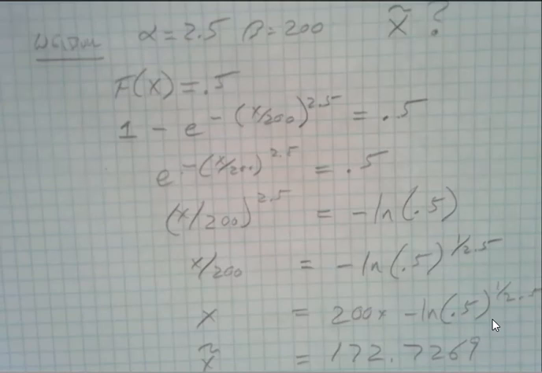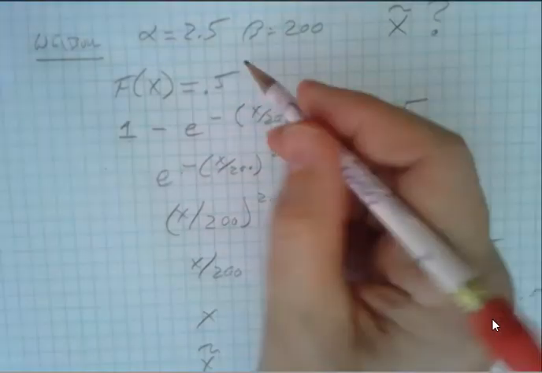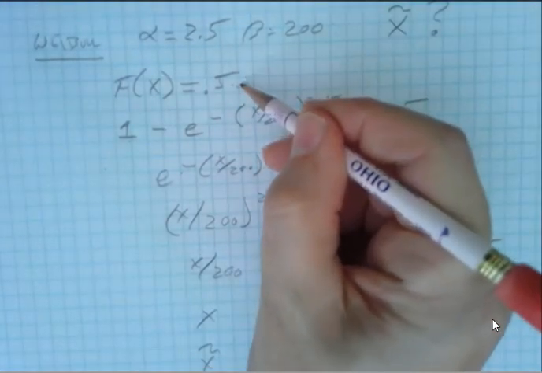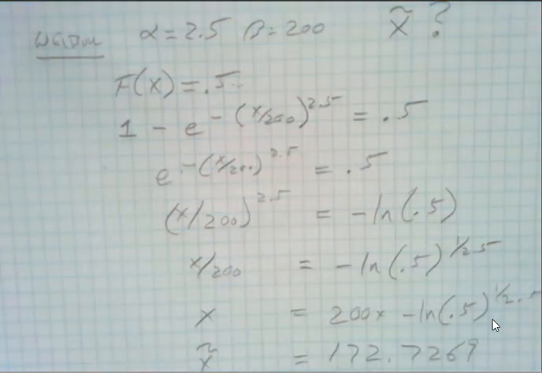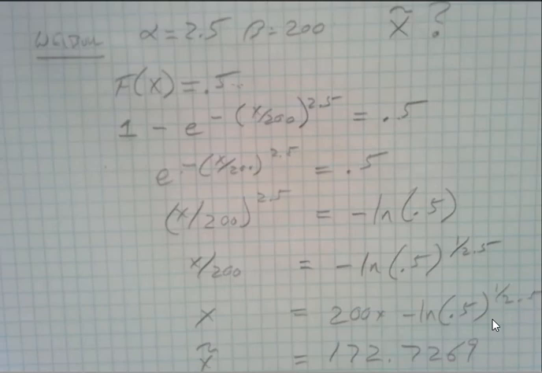And that in fact is our median value for a Weibull distribution with an alpha of 2.5 and a beta of 200. So again, if we want to find any other percentage, the 10th percentile, the 30th percentile, we just have to come back here and change this initial value that we do. But for the median value, we use 0.5. But I might have looked for the 5th percentile or the 15th percentile, whatever number you want to plug in, you'll carry it out with the same basic results.